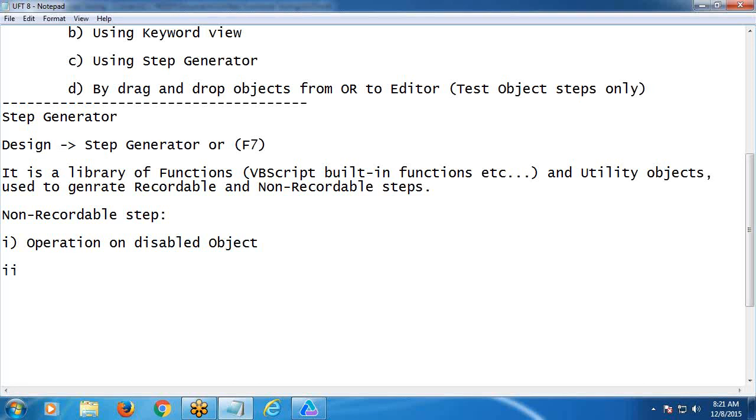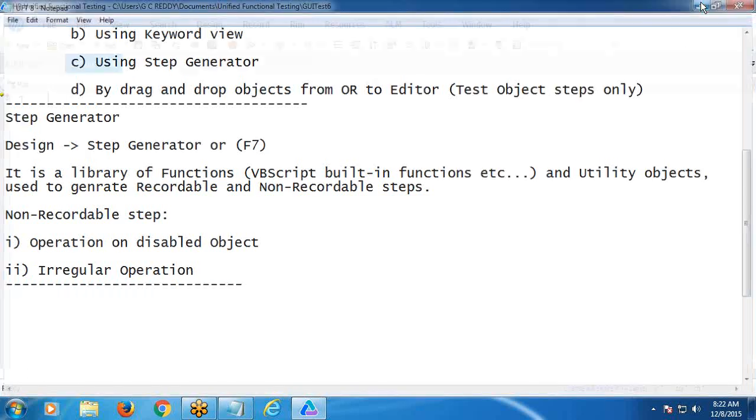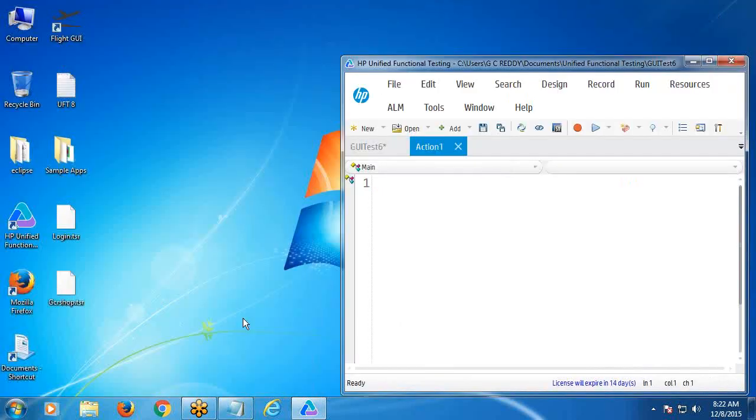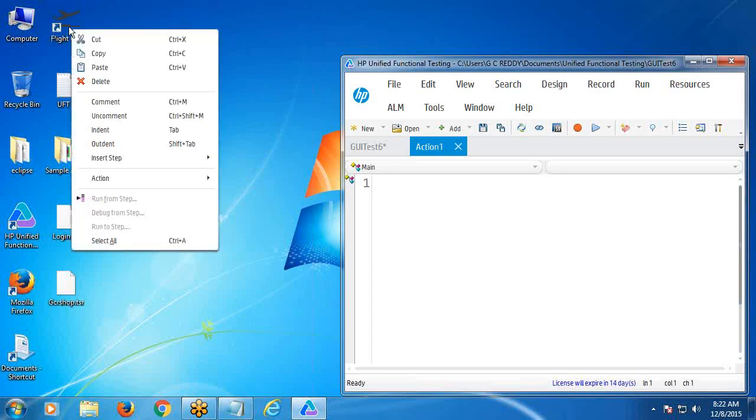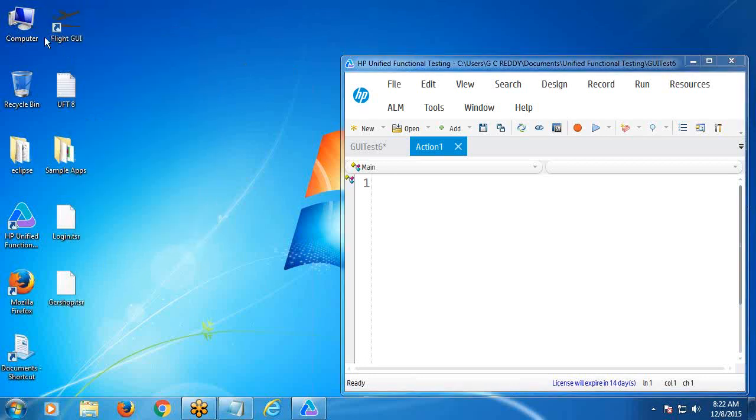One more example, irregular operation. Observe what is irregular operation. I will show. Just a minute.